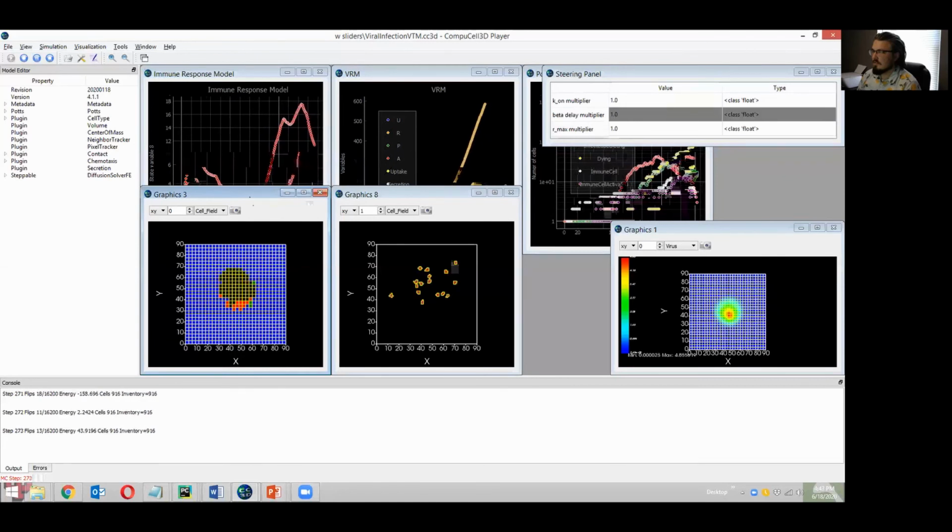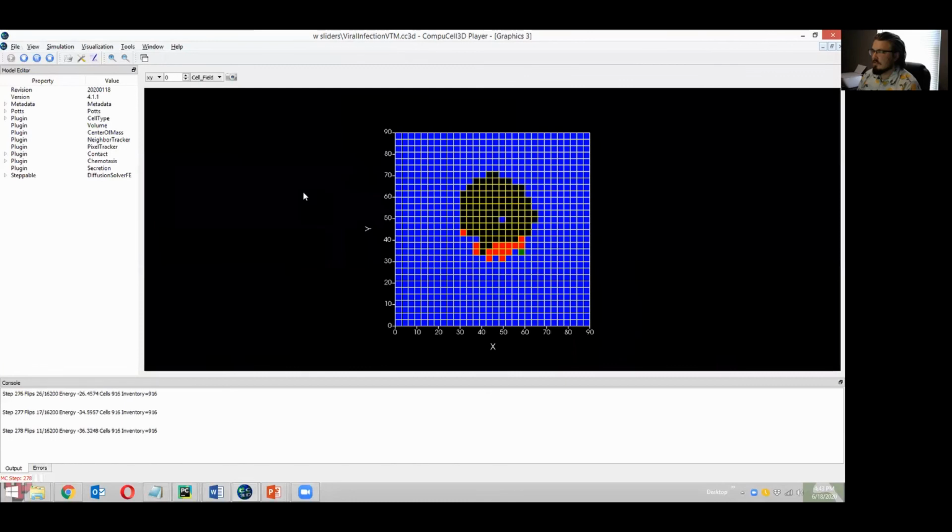Now I'm going to maximize my cell field for the epithelial sheet, and I see uninfected cells occasionally popping up and then immediately going back to being dead. The reason for them dying immediately is cytotoxic killing by immune cells.